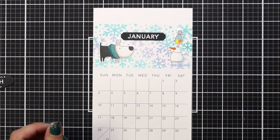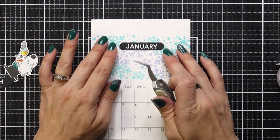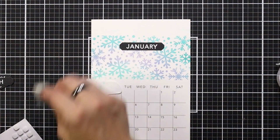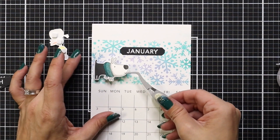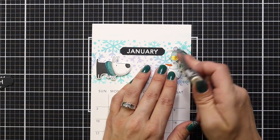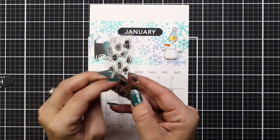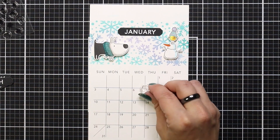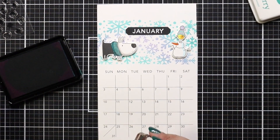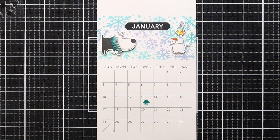Off screen I stamped some images and did my Copic coloring. For January I used Gus and Gertie Holiday Adventures — such a super cute stamp set that colored up really quick since it's a snowman and a white dog. I'm attaching these to my calendar with foam squares and they made such a great addition and a great starter page. I'm also bringing in the smaller stamp set to personalize — my husband's birthday is in January, so I'm using the little cupcake stamp in Blue Raspberry, stamping it down on the birthday date.